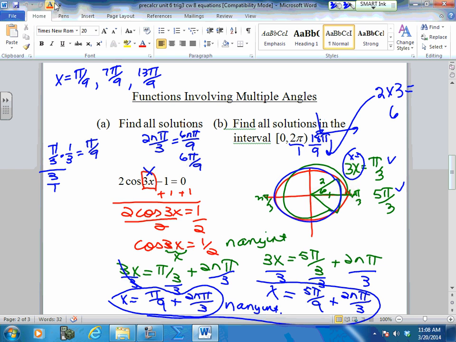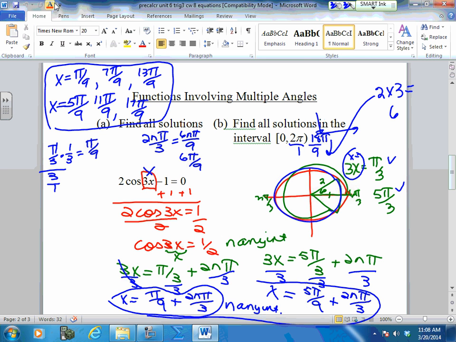Okay? Now I'm going to do the same for this angle. Kind of like we did the other day when we had to convert them to the same denominators. So I'm going to add, again, 6 pi over 9 to this guy. 11 pi over 9. Add 6 pi again. 17 pi over 9. Add 6 pi again. You can't because you're over the 18. So didn't you tell me I would find 6 solutions? 2 times 3, 3 times my triple angle there. Right? Do you see it?